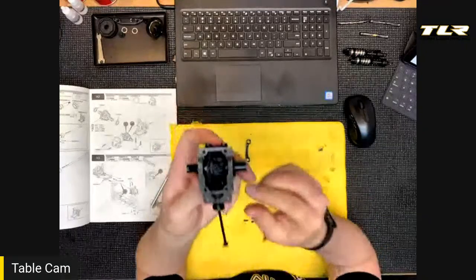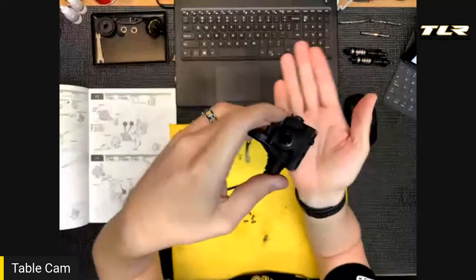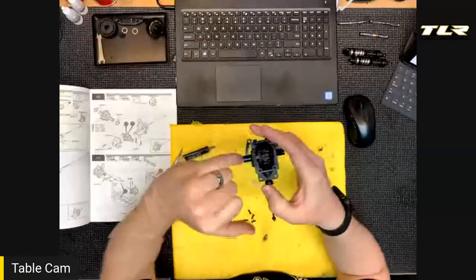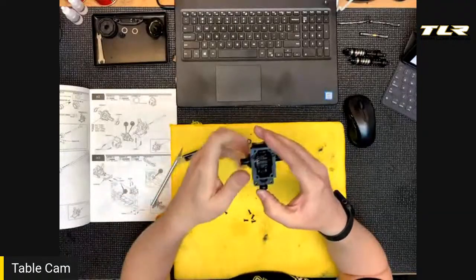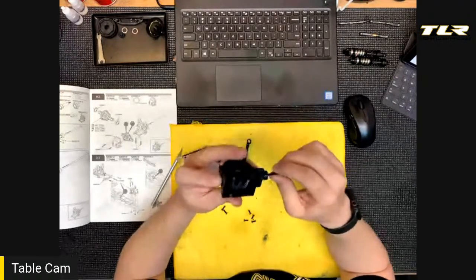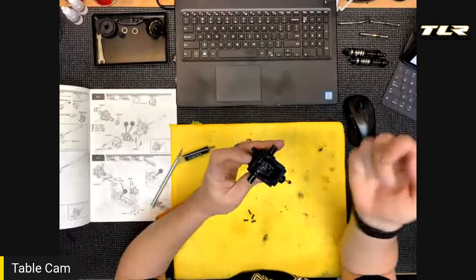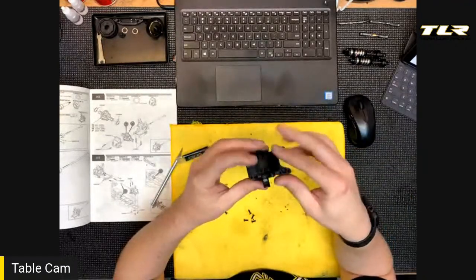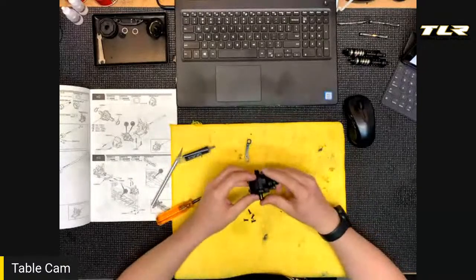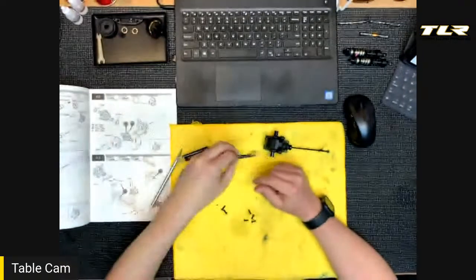With the ring gear on one side, I put the out-drive against the table and tap it a few times. That makes sure the bearing on the ring side is all the way out and loosens the gear mesh as much as possible, smoothing it out. There's a little backlash but it's free. I just do that to confirm the bearing is fully seated. You don't really need to go the other way.